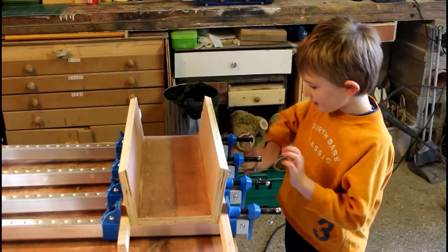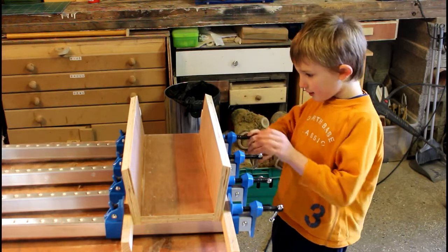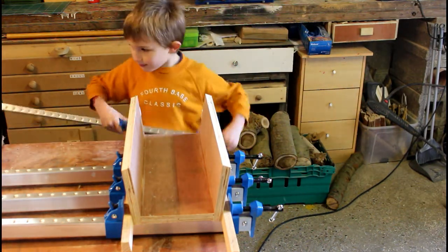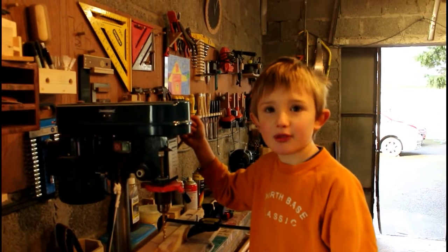Day two, time to take off the clamps. One clamp done. I am drilling some holes for dowels.